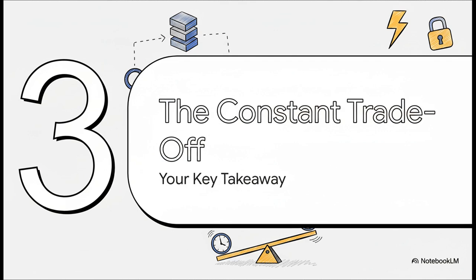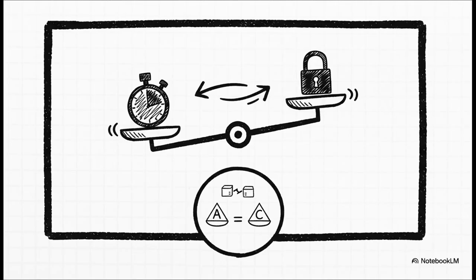So what's the big takeaway from all of this? It's that designing systems is about a constant series of trade-offs, not just for those moments when things go wrong. Just remember this, the CAP theorem, that's for emergencies. PACELC, on the other hand, that's for all the time. And that means, as a developer or an architect, you are always, consciously or not, making a choice between speed and correctness, even when your system is perfectly healthy and running smoothly.